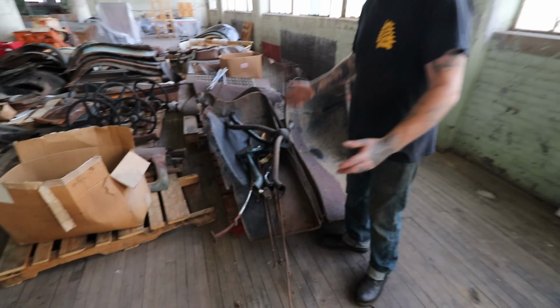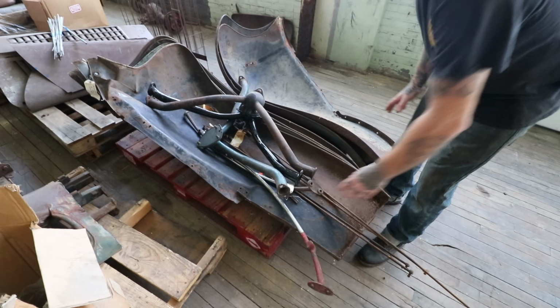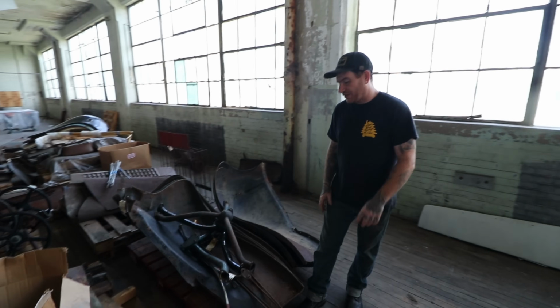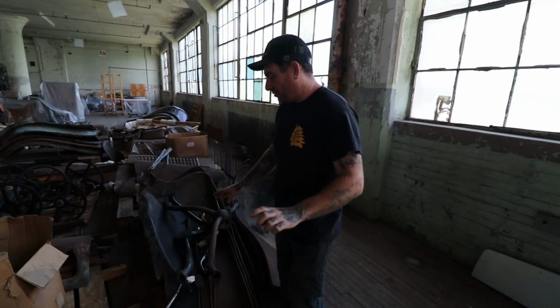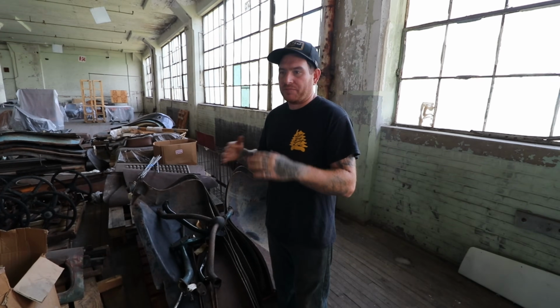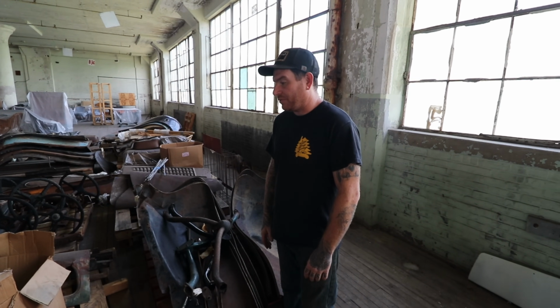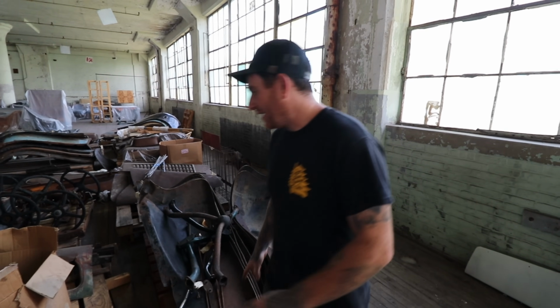Spare tire carriers, which are whatever. A bunch of headlight bars. I actually need a pretty good stock headlight bar for the DeLorean Roadster because it was both ways. When he bought it, it had an original V8 one, and then he had a dropped one on it later. So I have a dropped one that somebody was nice enough to hook me up with, and now I have my pick of original ones. So that's some of that stuff.